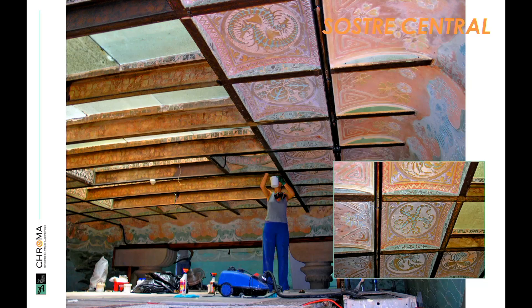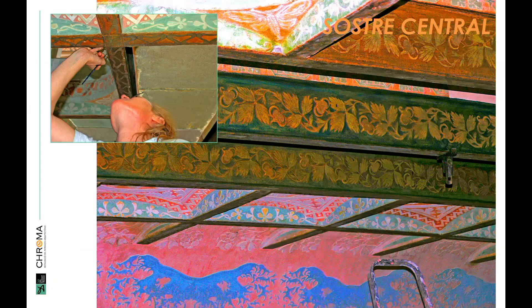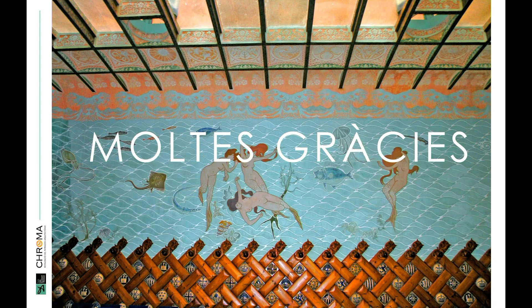We had to work hard with the wainscot because it had to be removed — there was a brick facing and the graffiti was done on top of it. This is the six months of work where we started fixing one thing after the other. The gold and the metal beams were really hard to restore. We worked on the small vaults and the lanterns at the same time. Access was really difficult — we could only go in from the top patio. In seco, we had to redo everything we had removed before — all the white spots that make these waves so exciting. Thank you very much.